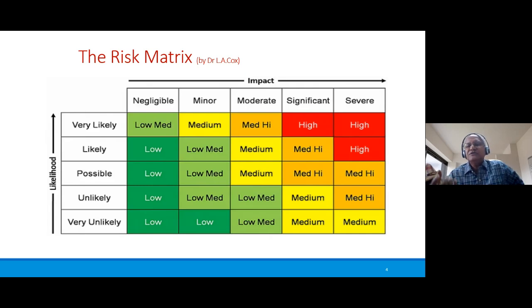So one has to understand whether it is severe, whether it is likely, and accordingly use a 1 to 5 scale or 1 to 10 scale, depending upon what the management wants and what the internal auditor decides. So in discussion with the management, risk management has to be the internal auditor's responsibility. The management is going to finally decide, but the consultation and the opinion are from the internal auditor. If the analysis is based on these lines, it would really help the management.